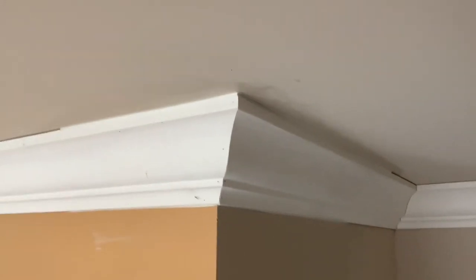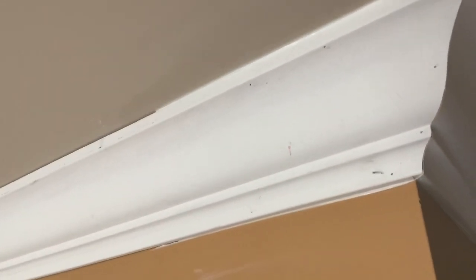Let me get a close up in there for you. That is an absolutely perfect outside corner. All right, so let's go on to the next miter. There are one, two, three, four or five more miters in this room, and I'm going to show you how I manipulate each one and make them work.